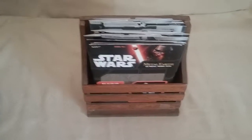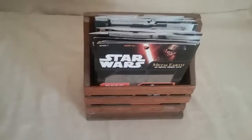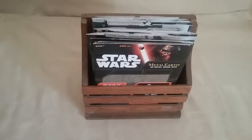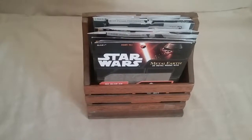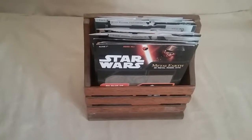I found this little wooden box that I put all my models in. When I complete one, I save the package and the instructions, just for future reference, just to have them. I like keeping the package. That way it explains what the model is, and you can look back on some of the instructions.